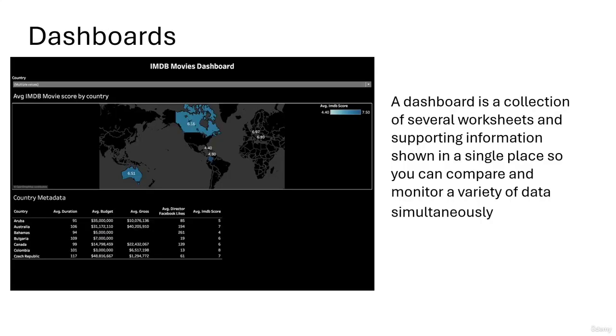Now that you've gotten comfortable creating visualizations, let's talk about dashboards. Dashboards in Tableau bring multiple visualizations together in one place. A dashboard can include several worksheets, filters, and additional context to provide a comprehensive view of your data. For example, in our IMDb Movies dashboard, you can see a map, data table, and key metrics side by side. Dashboards are perfect for monitoring and comparing a variety of data simultaneously, making them highly effective for presentations and decision making.